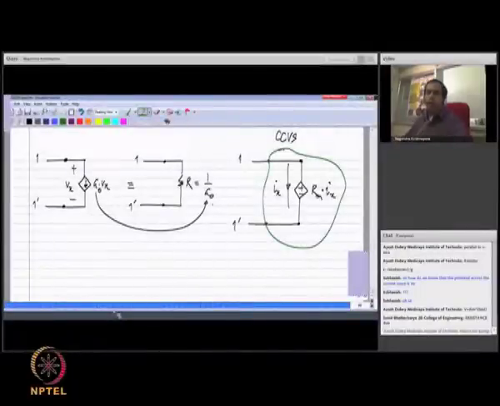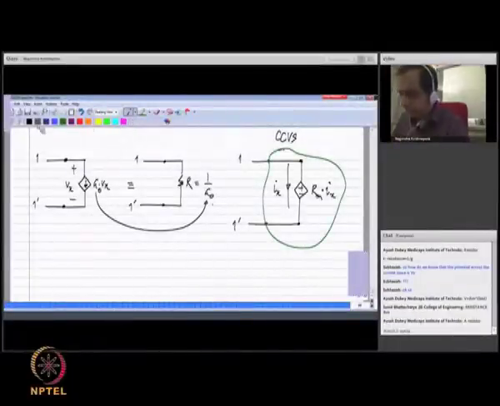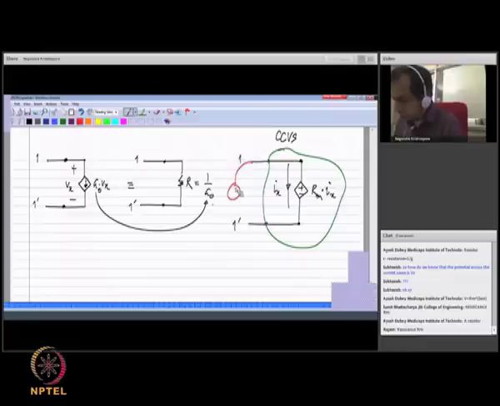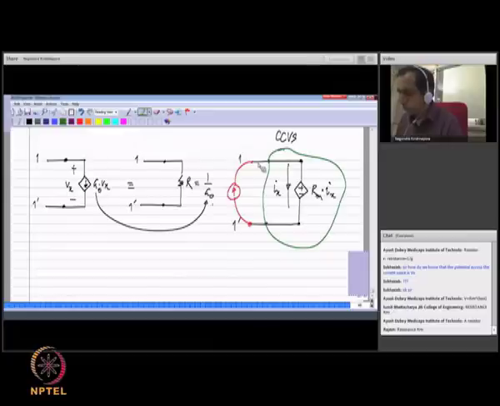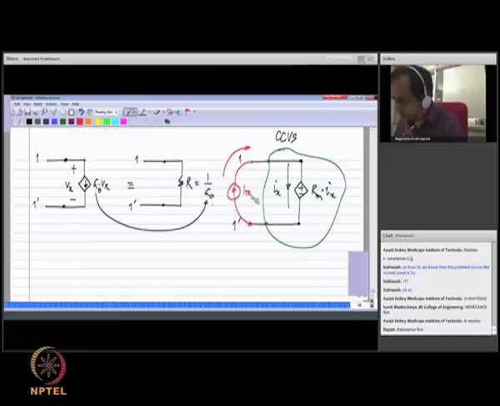Okay, I think now you've got the idea, and in this case, you have to apply a current and measure the voltage. Because you have another voltage source inside, you cannot connect a voltage source across it. You have to measure a current. Like I said, sometimes you have to do that.